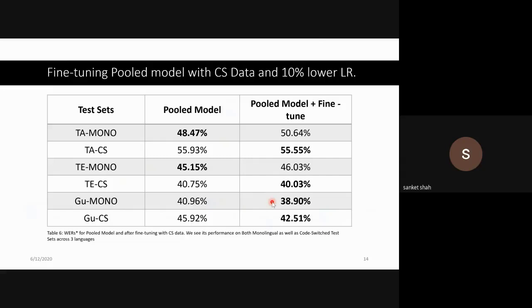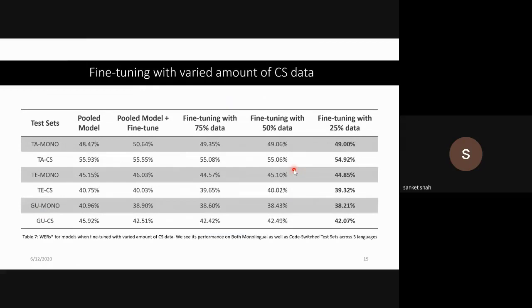And this would definitely be the case because the Gujarati data which we had has a low CMI, that is low code mixing index. The amount of code mixing which was happening in Gujarati was pretty low. But for the first four test sets, which are pretty critical for us, we improved on code switched audios, but we deteriorated on monolingual, which is what we do not want. If we are learning a new task, we do not want to forget or deteriorate on the previous task. So probably what we saw was that since we are fine-tuning with all the code switch data we have, let's not do that.